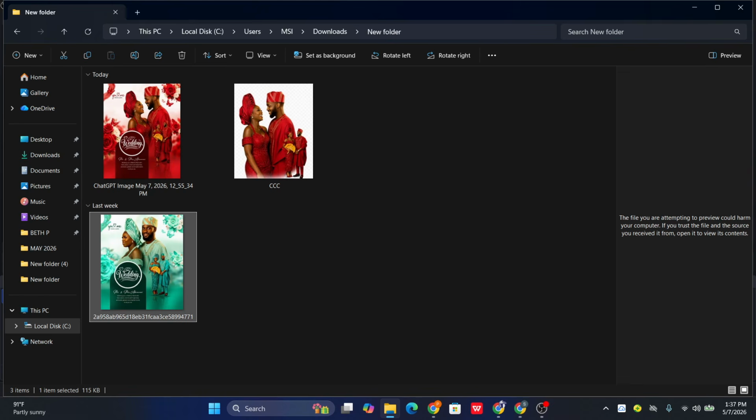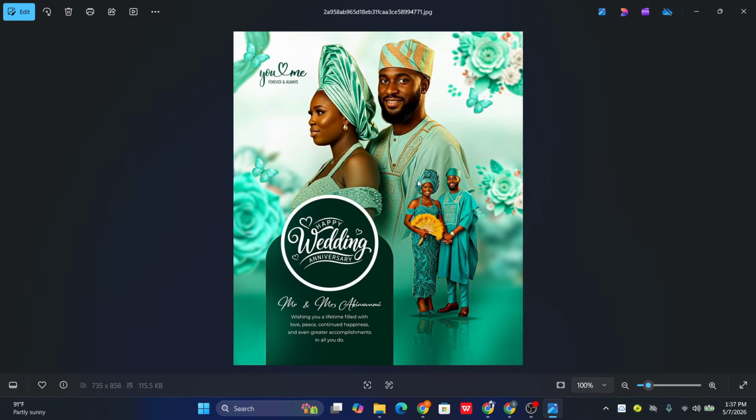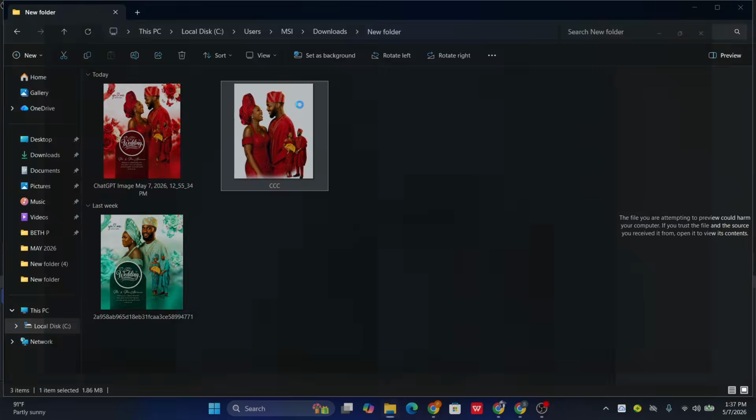So the first thing that we're going to do is to get the flyer that you want to duplicate or get something close to. You can download from Pinterest or Instagram. So that's the hint: you download a very nice flyer that you want to get something close to. If you're a photographer and you have not snapped yet, ensure that when you are snapping, you snap a picture that has the same posture as the one on the flyer that you want to duplicate. Get the one that has a close posture, so that it will help make the result look more realistic.